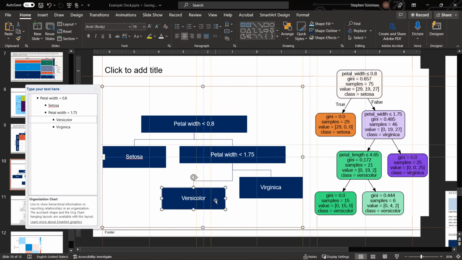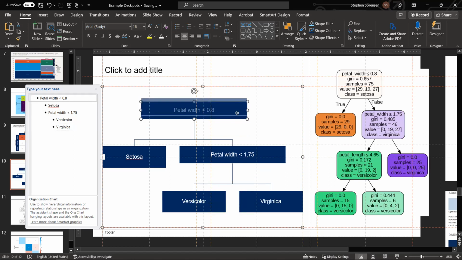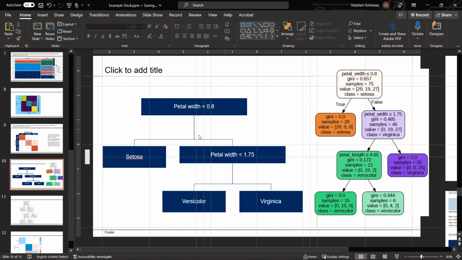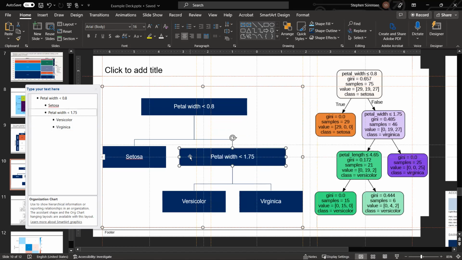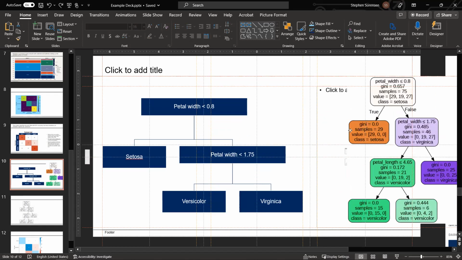Let's move this down, that down, and let's move this up. Why don't we align that? Actually, never mind. We'll keep that there. Okay.